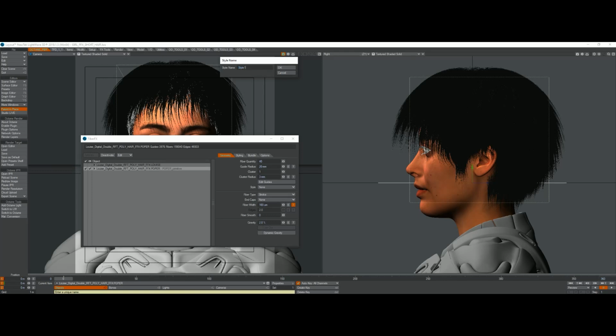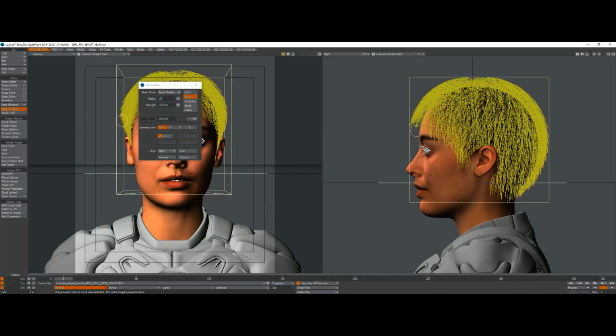Let's call it style 1, and now it created that style. Enter unique name. And now you can, if you want, also paint those guides. So for example, we have a straight 400 for scale, and you go in there and say, make that hair longer if you want. So you have the total control if you want it.